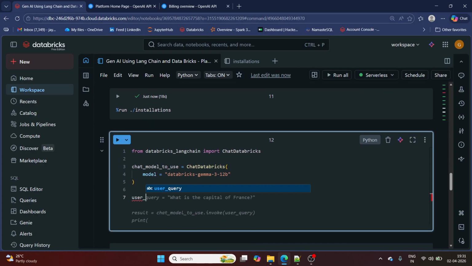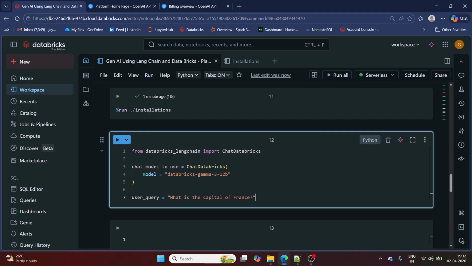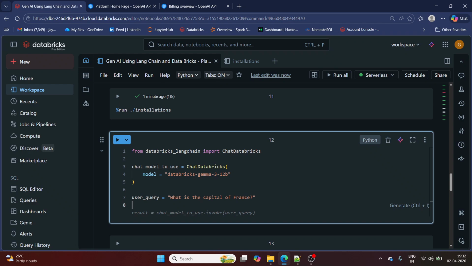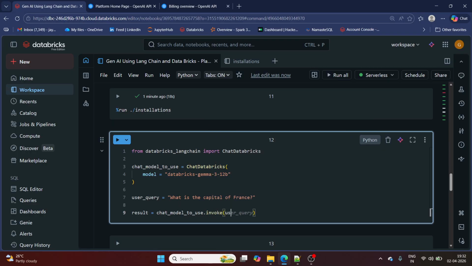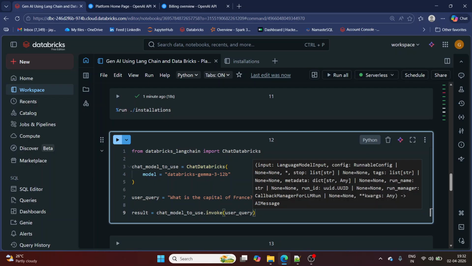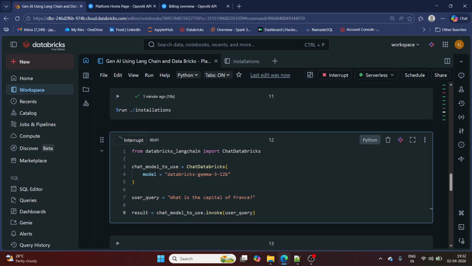I'll put the user query equals, let's say, what is the capital of France, and then I'll invoke. So result equals chat_model_to_use.invoke(user_query). Let's see what output it is going to give us. We're just doing a revision, and based on this, I'm going to make you understand how to work with OpenAI chat models.